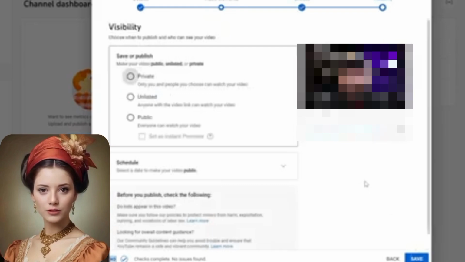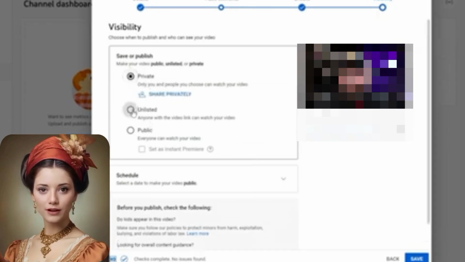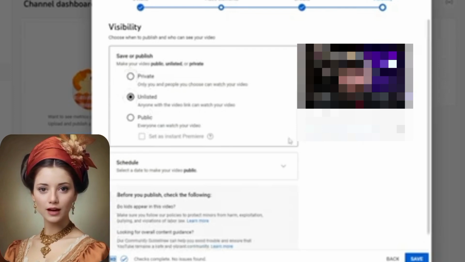And then this is where I wanted to go back to the information that you fill out on that first detail screen. What I do here is upload this video as either private or unlisted. It means you're not actually publishing your video yet. You're just completing the upload process to make sure that video transfers.